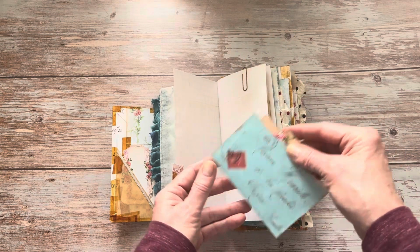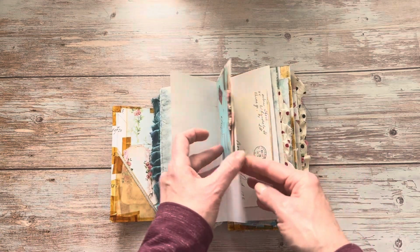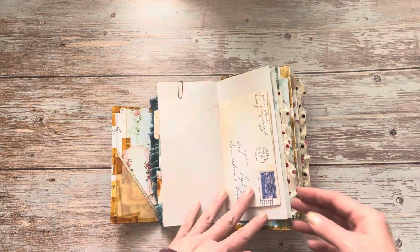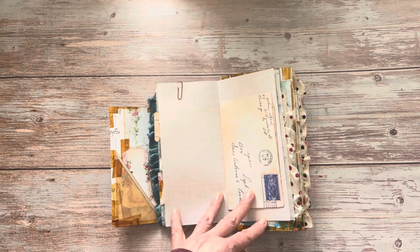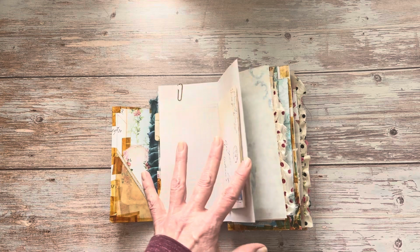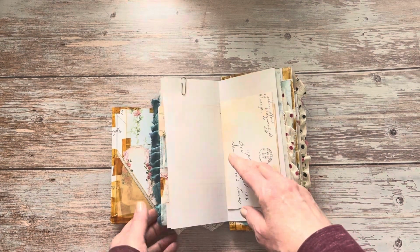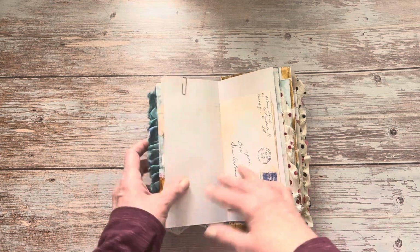Clip that on. So you'll see there's a lot of things clipped on in this journal and in most of my journals, and that's really because these journals, I really like people to personalize, so putting things where it makes the most sense for them as they go through their journaling kind of on a day-to-day basis.